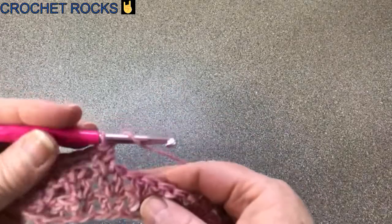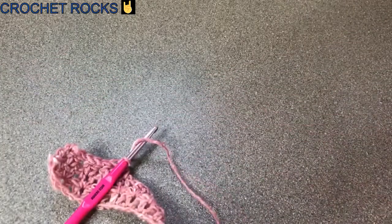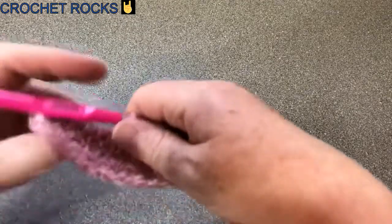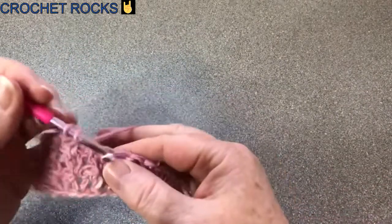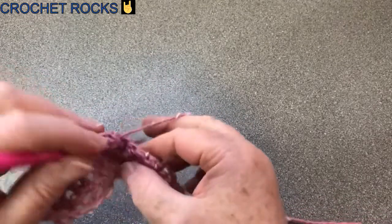So this is all we do. We are just going to keep going. Hang on, got to untangle it again. It's just twisting, that's all. So that's it, it wasn't really a tangle. So yes, only got it once in that V, so we've got to do the next one. And into the next one.